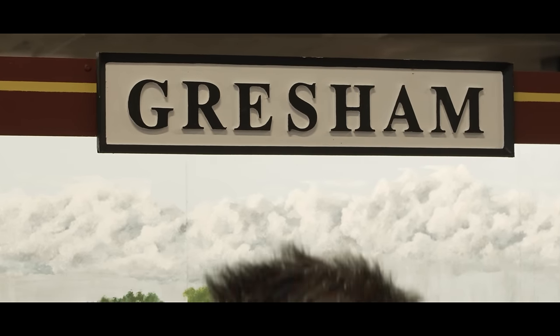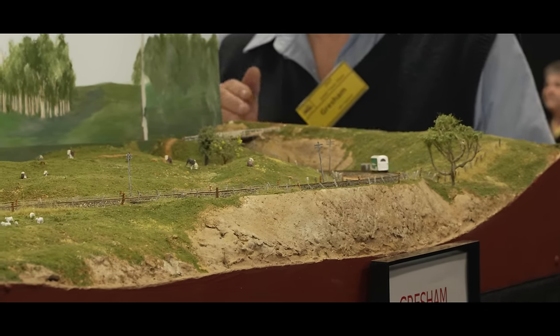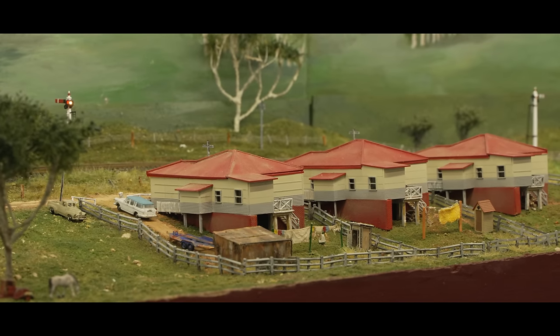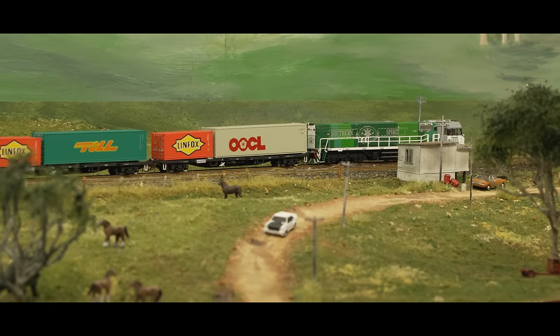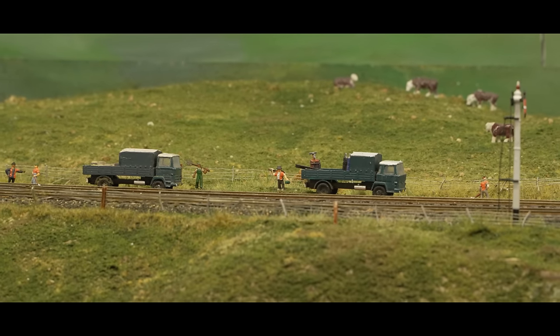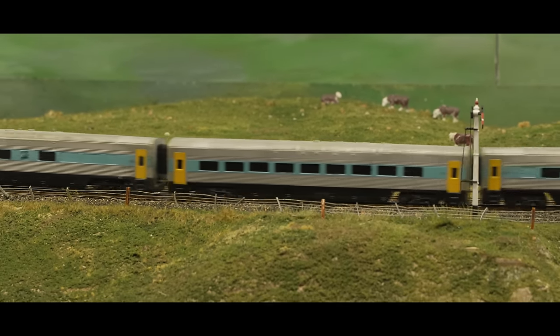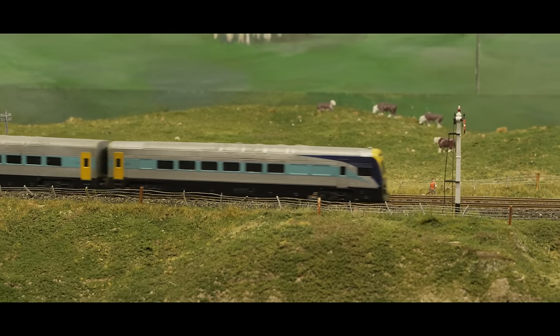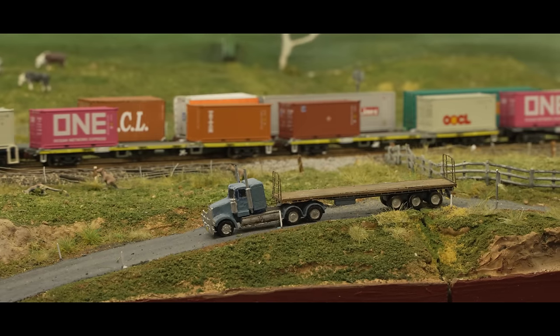Gresham by the Sydney Enscale Model Railway Club. Gresham is located on the main Western Railway line, west of Bathurst. The layout is based on the hamlet that existed on the 19th of May, 1982. The trains operating on this layout consist of both ready-to-run and kit-built locomotives, as well as rolling stock from the same sources. The track is Peco Code 55 on the visible section, with Tomix Code 80 in the storage yards.